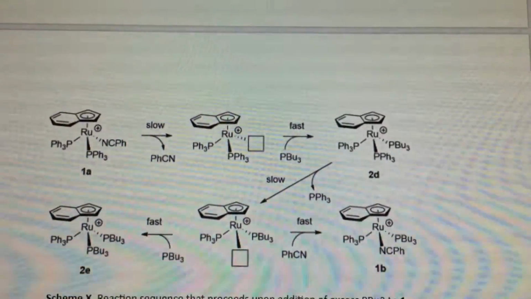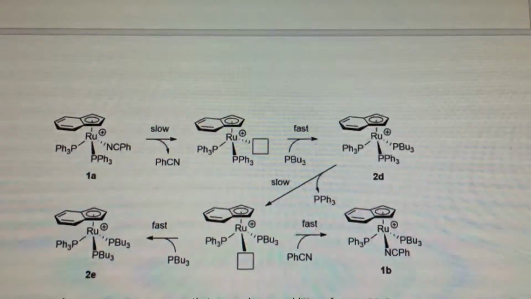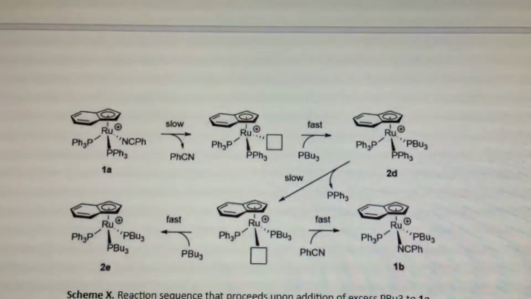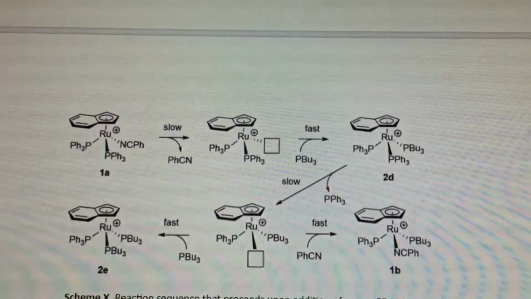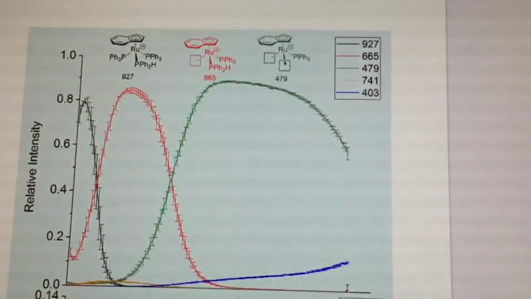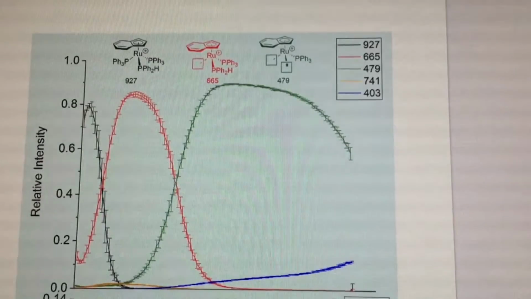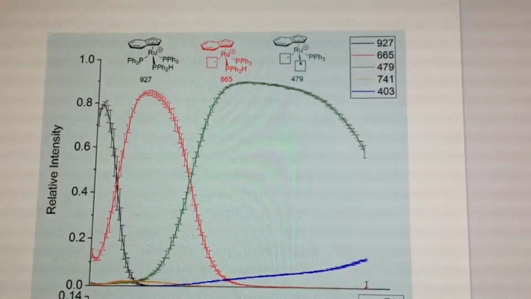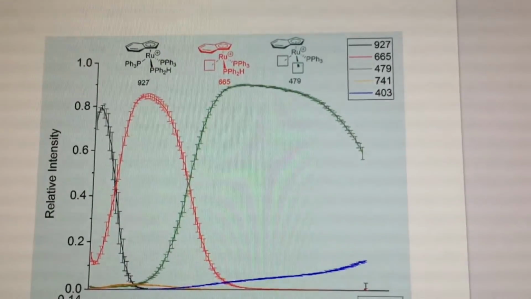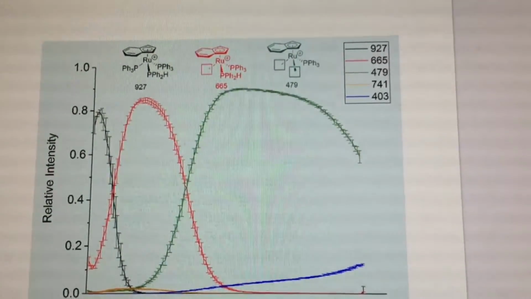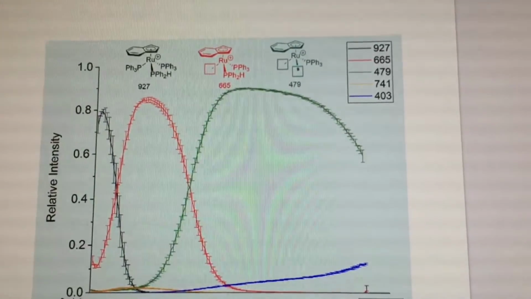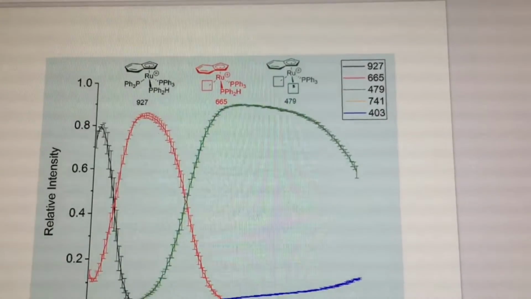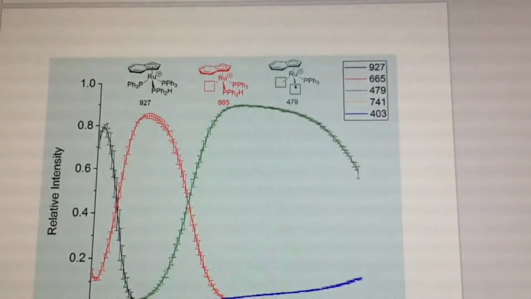I'm going to show you how to use AutoHotkey to take your proposed mechanism and get some tandem MS/MS data from it, and show how when you apply MS/MS or increase the collision voltage by 1 volt every minute or so often, you can lose ligands over time and form new species, such as these intermediates that I'm showing through loss of different phosphine ligands.